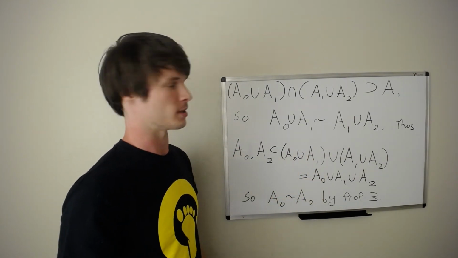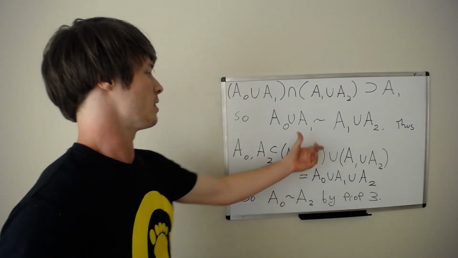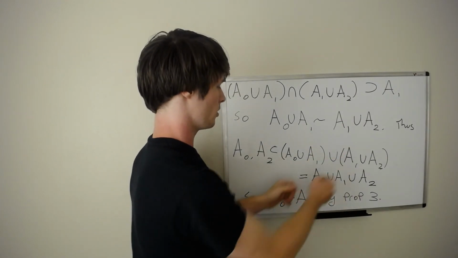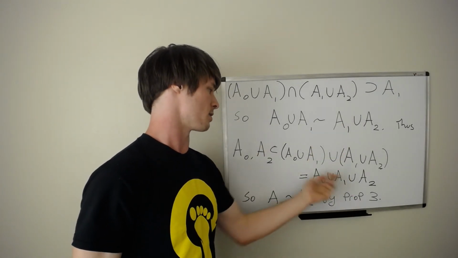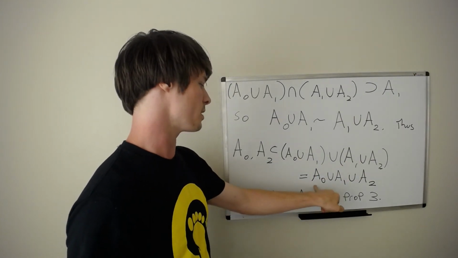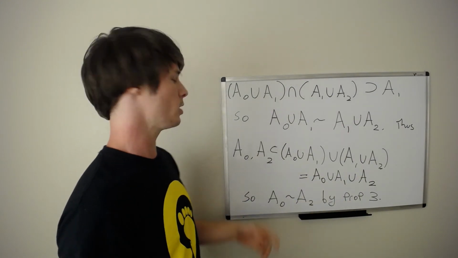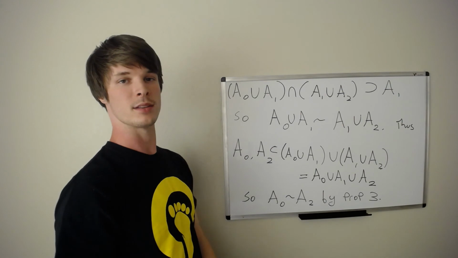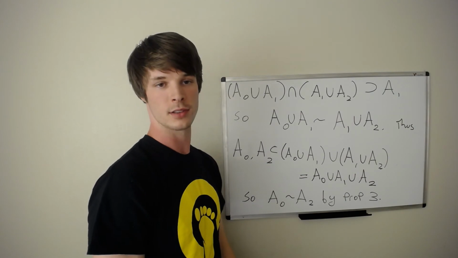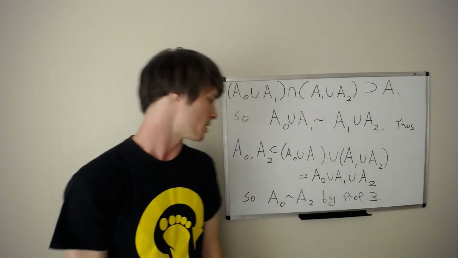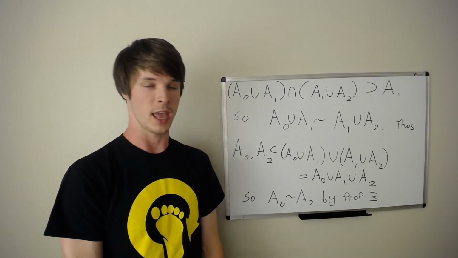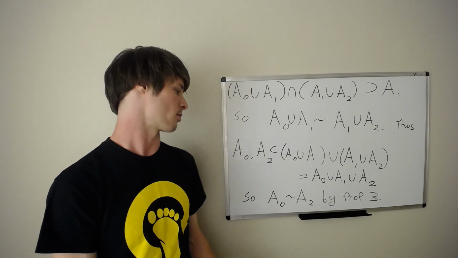It doesn't matter which order we do at this point, by symmetry. So knowing that these two smooth atlases are compatible means that their union, which can be written like this because both of these unions contain A1, is in fact a smooth atlas. But then this union contains A0 and A2. So A0 and A2, two smooth atlases, are contained in a third smooth atlas, and therefore by proposition 3, they must be compatible as well. And that covers transitivity, because now if A0 is compatible with A1 and A1 is compatible with A2, it must mean that A0 and A2 are compatible.